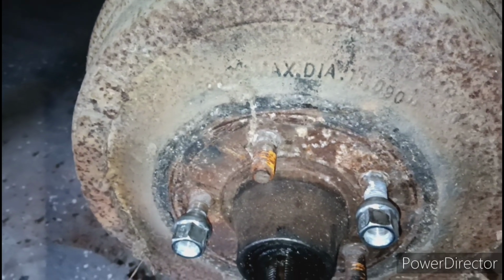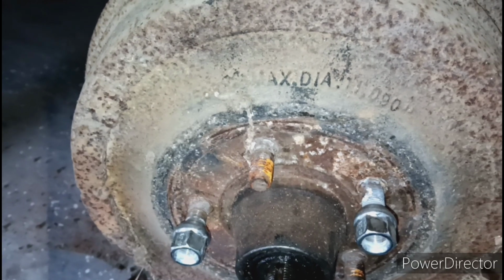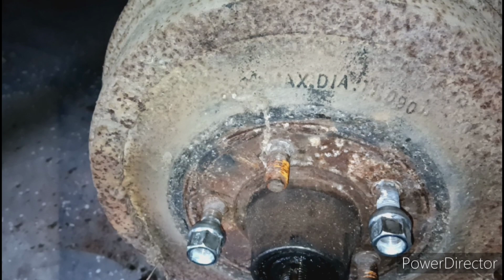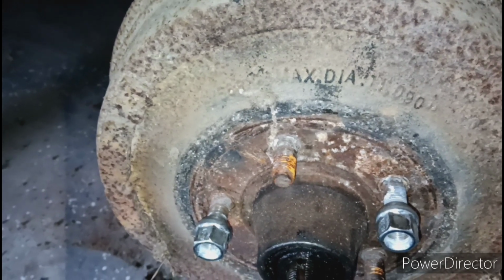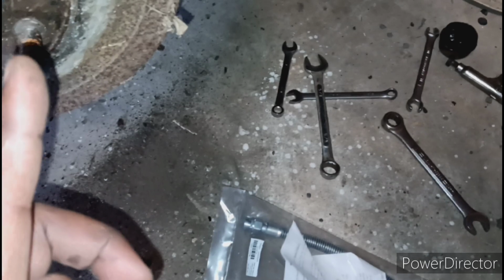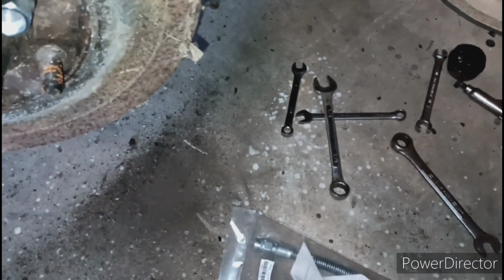I ordered one of the tools to get the springs and stuff off, but it hasn't got here yet. So yeah, I don't want to get it apart and not be able to put it back together. So I'm going to leave the inside of this alone for now. I'm going to go ahead and change this one rubber line, then try to squeeze over to the other side and change that rubber line and go from there. So stay tuned in.